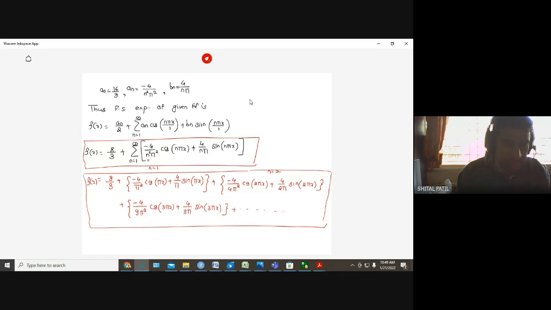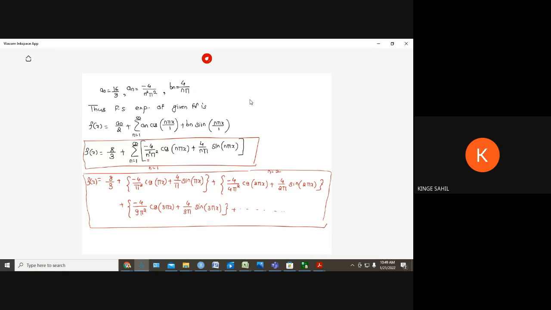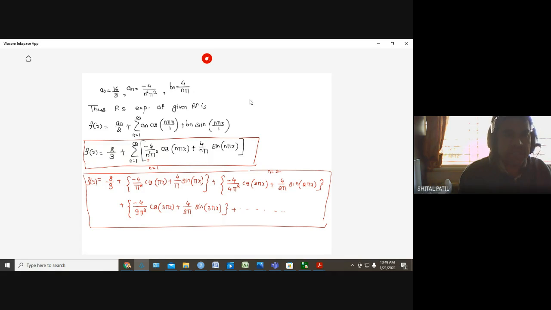Written everything? Sir, in exam, what can they ask? Now, if it is an online exam, then it will ask what is the value of A naught. So you just have to find A naught only. Or it may be asked what is A1 only. Usually An will not be asked. What is A1 or what is B1 only. So while writing the formula, after writing the An, you take n equal to 1. So the integral will be simplified.